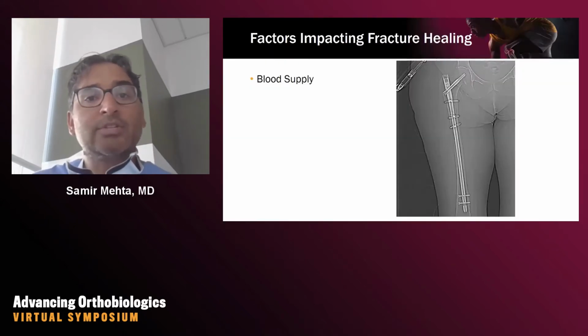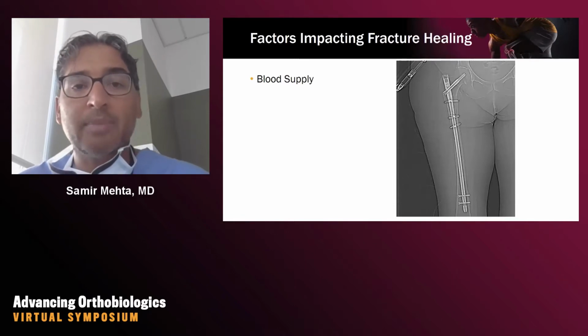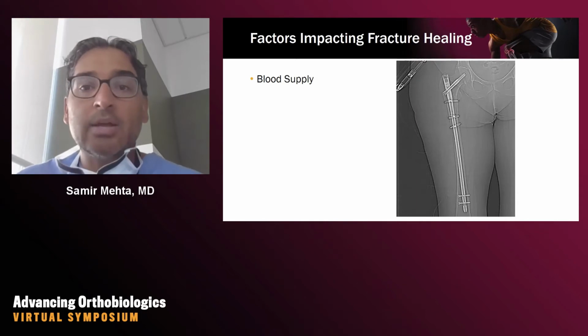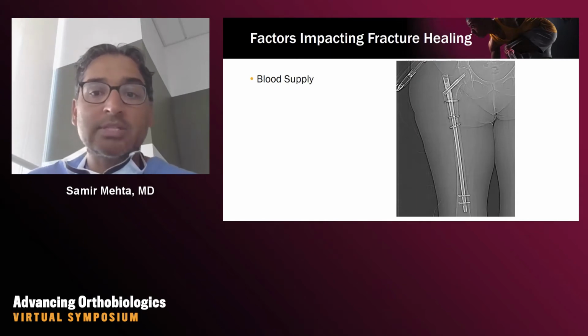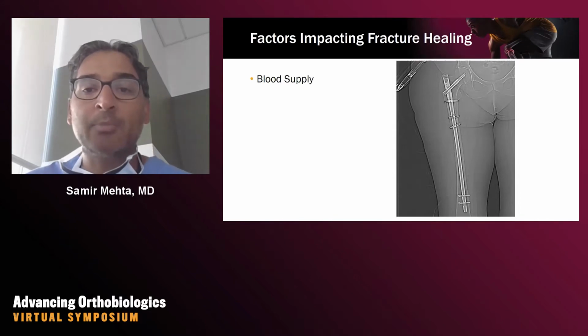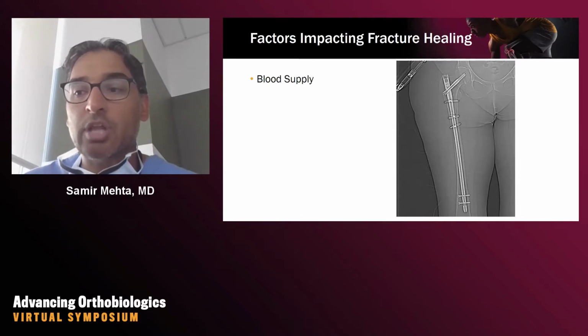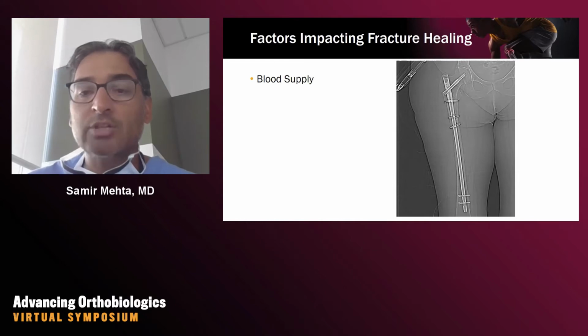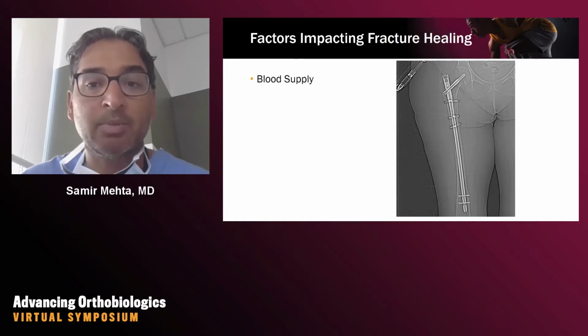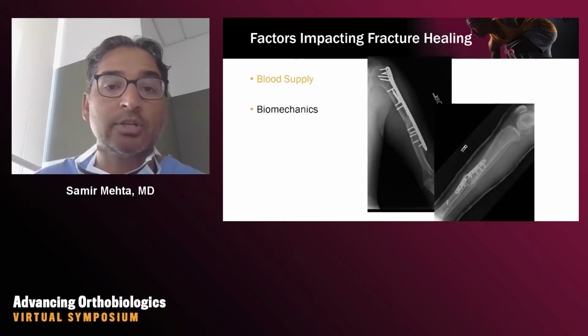And there's several factors that impact fracture healing. So when we think about fracture healing and non-unions, why do people get this? Yeah, it can be the blood supply to the bone. So in this picture you see here, this is a nun. She had a rod put down a femur fracture. Several cerclage wires were used, and those cerclage wires strangulate the bone, and it's possible that the cerclage wires affected the blood supply to the bone and led to her non-union.